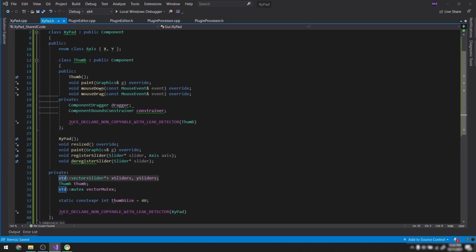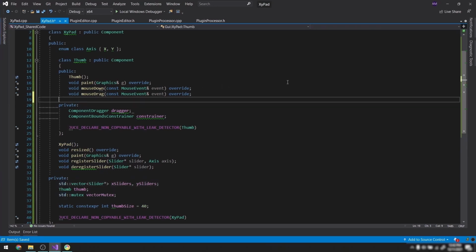So we need some sort of callback method that the parent can pass so that whenever the thumb is moved, the callback method is executed. This way, the thumb doesn't need to know what happens. It just needs to know that there's a callback that needs to be called, but it doesn't really need to understand any technicalities of the callback itself. So what we can do here is create a function pointer or a functor, maybe. I'm not entirely sure if that's the right term, but I've heard it used before.